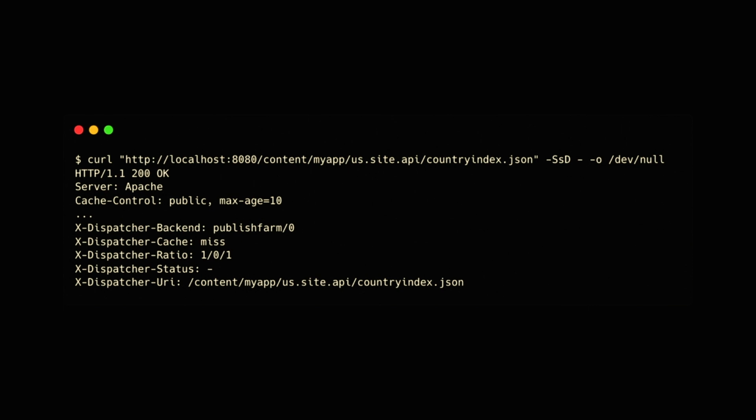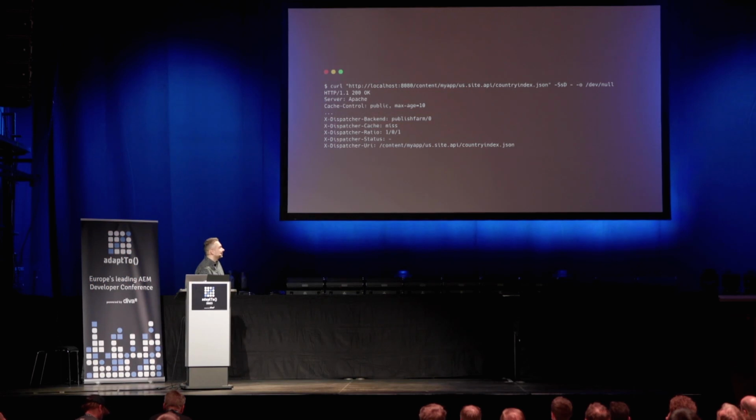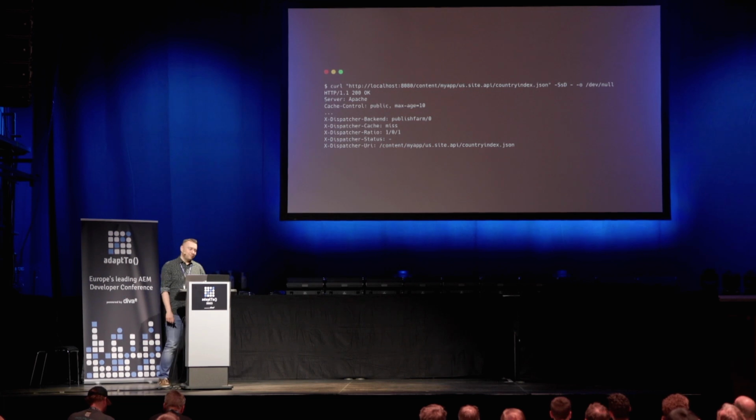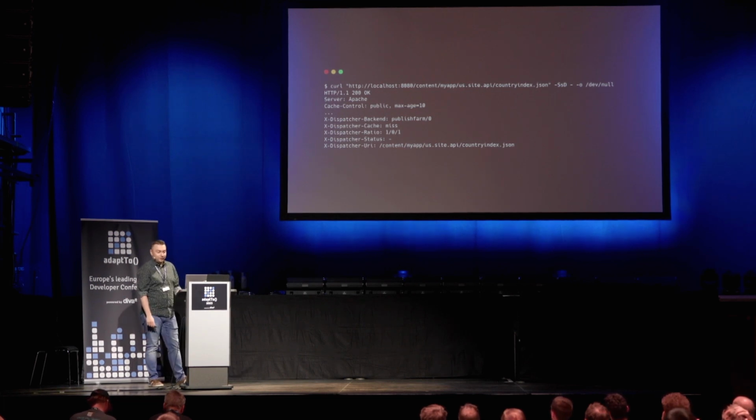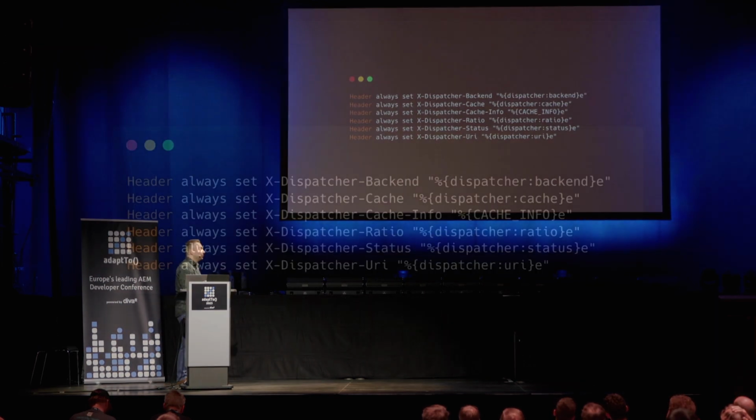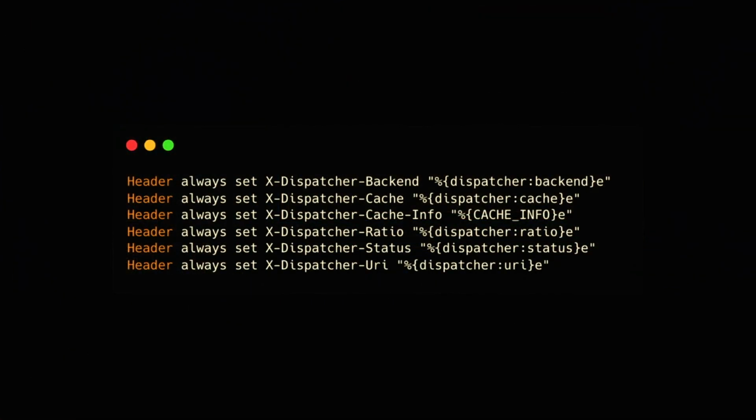And of course, that is not something that is out of the box. However, there's one special parameter built into the dispatcher config, /info, I believe, that's how it is called, which is supposed to do something similar, but it is, well, kind of broken. It does not really do what it's supposed to. I gave it a try and submitted a few tickets, but it's just broken. So there's an alternative, and that's how you can achieve all this extra information and see all that metadata in your HTTP response.